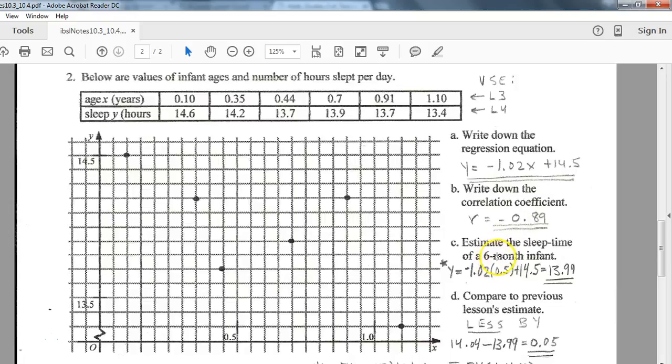So now if we said, okay, let's estimate a 6-month-old. So that's 0.5 years. So I'm going to use 0.5 years. Sub that in, and we can estimate the amount of sleep that we would get. And this is always going to be more accurate if I'm getting these numbers from my calculator to 3 sig figs, not by hand. This will always be more accurate, and so you're always going to use your calculator to do stuff like this.